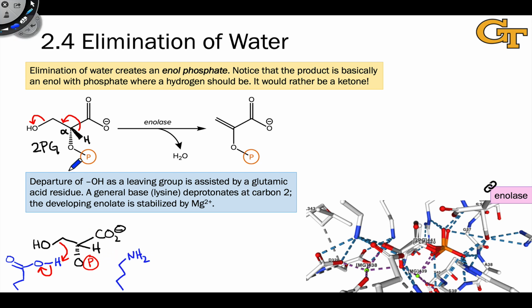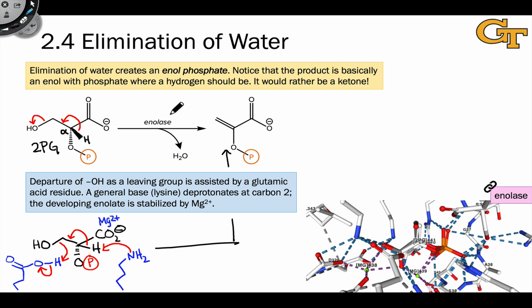The acidic alpha hydrogen is deprotonated by an enzymatic lysine residue, and this deprotonation is also assisted by the presence of a magnesium cation, Mg2+, that associates with the carboxylate, again, essentially facilitating or increasing the acidity of that alpha hydrogen. And so, on the whole, we have something that looks a lot like general acid-assisted E2 elimination, with a base removing the proton as the double bond forms, and the leaving group departing with proton transfer to the leaving group oxygen. This electron flow actually generates the product that you see up here directly.